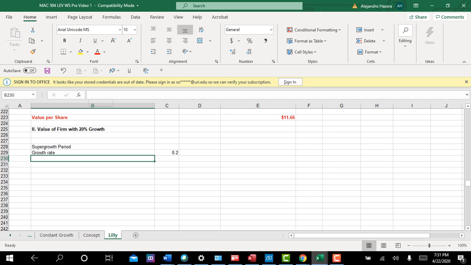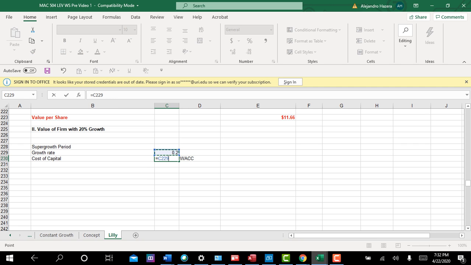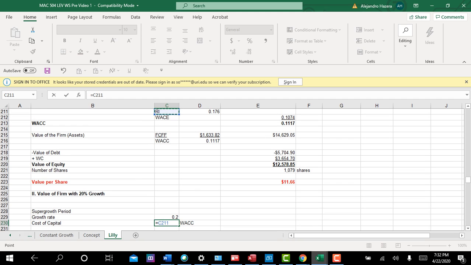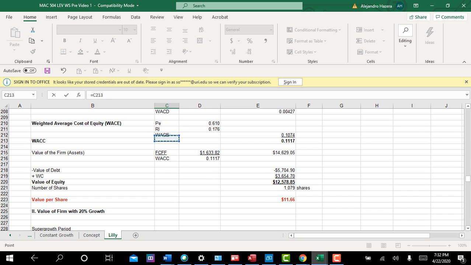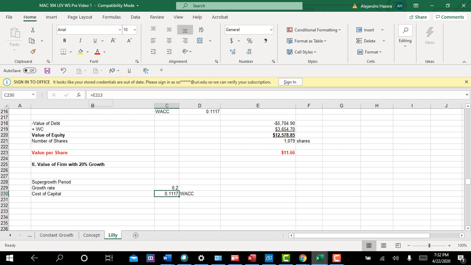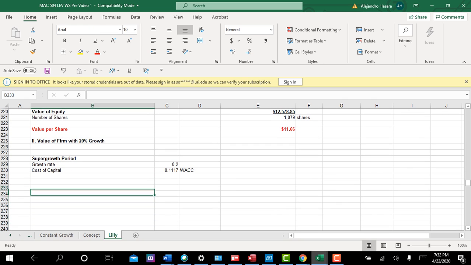Let's assume the cost of capital, the super growth cost of capital. We'll use the weighted average cost of capital that was computed above. It would probably be a little higher than this, but it might be pretty close. The cost of capital was just over 11%, so I'll use that weighted average cost of capital for the super growth period. There are other ways to compute that, by the way. You can use a capital asset pricing model and make adjustments, but I don't want to do that.